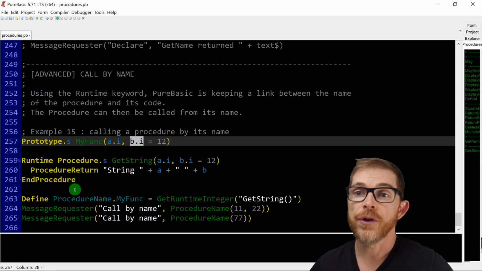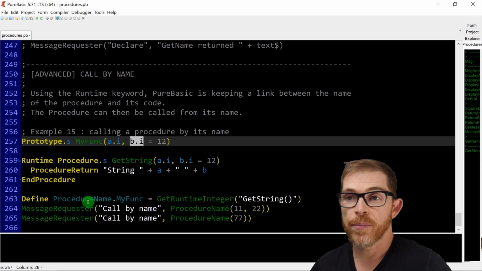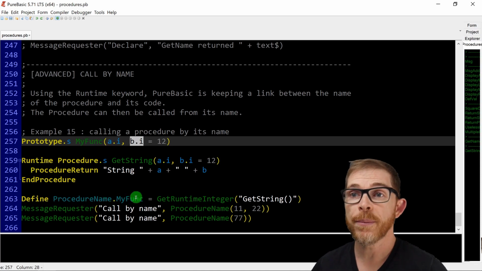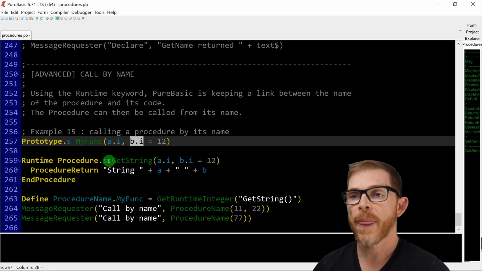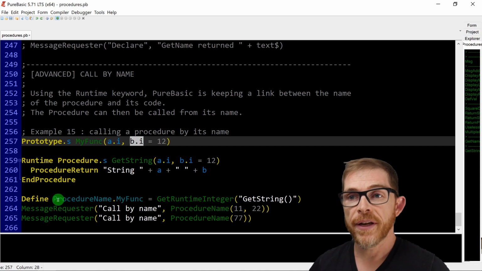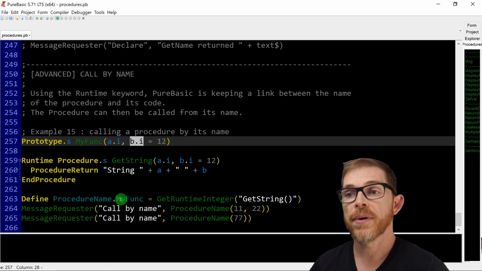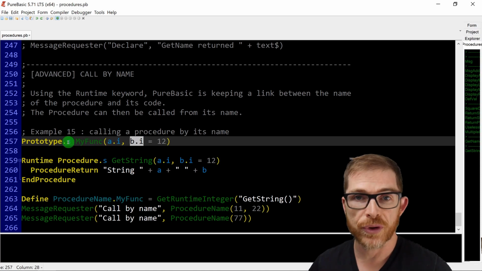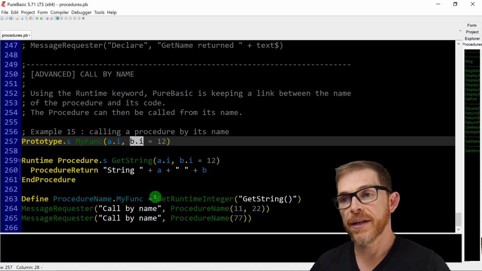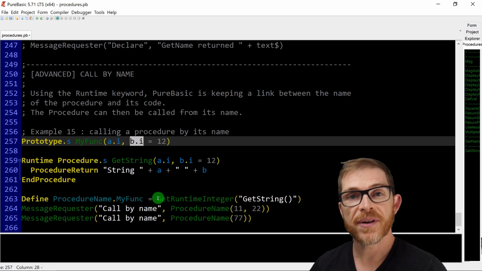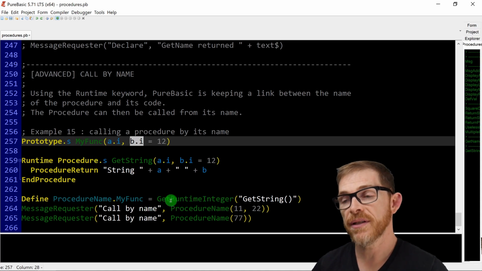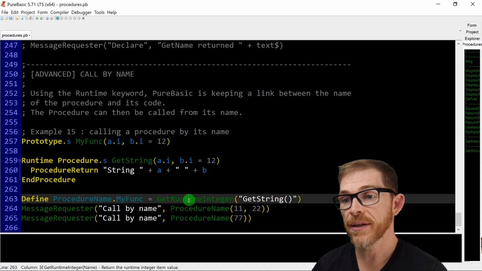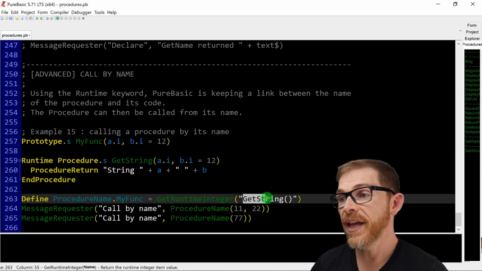Now the good stuff, calling the procedure by its name. First you define a variable that is of type your prototype. A prototype is a sort of pointer to a procedure, but whatever. You're defining here procedureName, which is of type MyFunc, being your prototype. And to get the procedure, you call GetRuntimeInteger, this particular command, and you pass the name of the procedure with empty parentheses here.